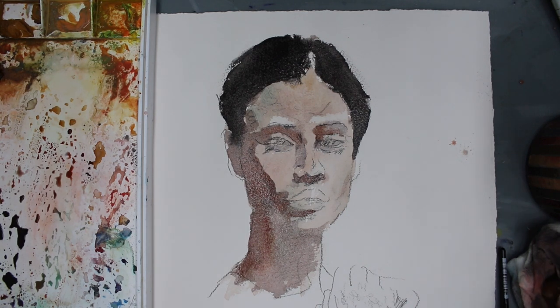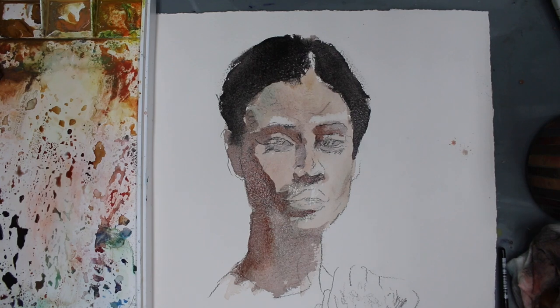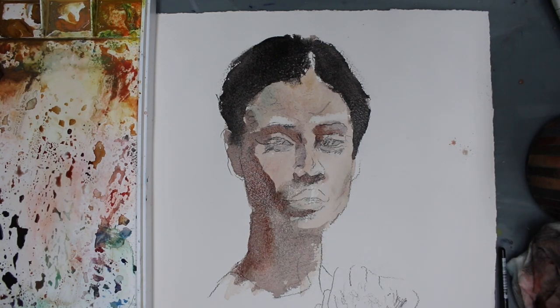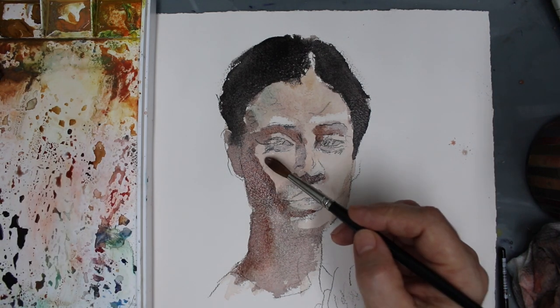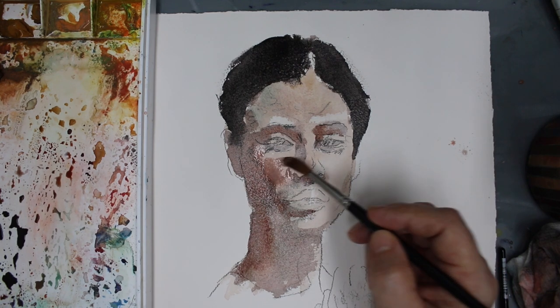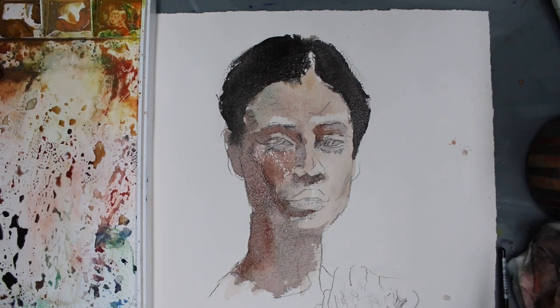One of many things that makes a great watercolor artist, and this one is a fact, is having complete control over the timing of the wetness or dryness of the paper. You have to know there are times you just can't come back into the wash. What I'm doing there is softening. I'm adding some more pigment to that side of her face, and I'm softening that shadow edge.